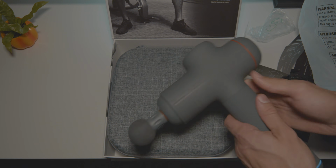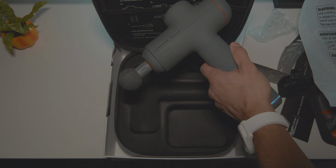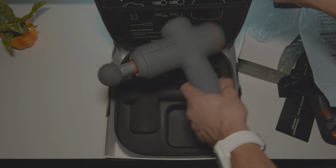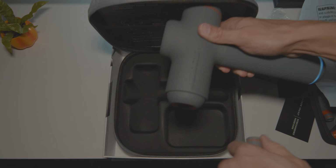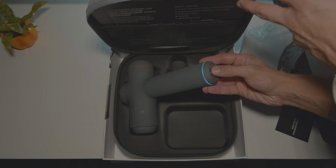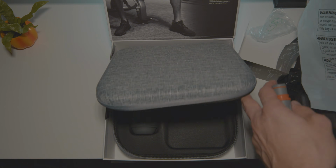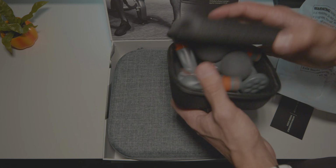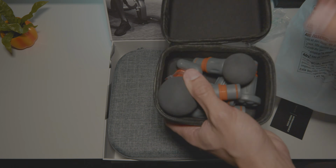Like I mentioned previously, a lot of these massagers are very similar, and what you should be actually looking for is just one that has a decent battery life, one that's made with a manufacturer that you can actually contact and get new parts or resolve any issues you might have with it. And then the rest of the value just comes in the accessories, such as the attachments and of course like a carrying case. This is one thing I really like about this one, is it has basically everything you need for just one simple device.